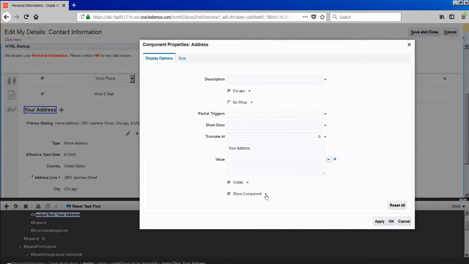Okay, for example, show component here. It got some error. Okay, let it be. So we have show component here. What is a show component? Show component is a field which will show this field. If you want to show or hide the field, then show component is the one. By default, it is showing. If you uncheck it, then typically what happens? That button, that field will disappear because we disabled it.